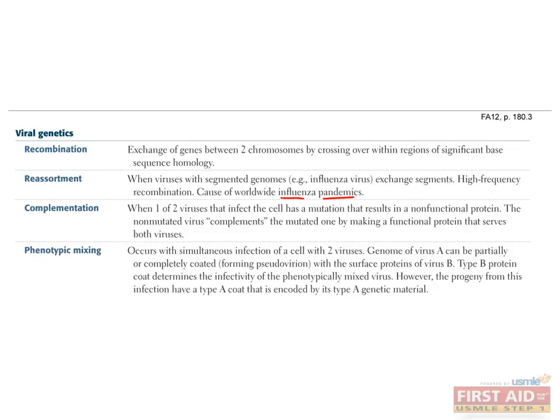In this next description of phenotypic mixing, or to be more precise, what is known as phenotypic masking, a single host cell is infected with two related viral strains. The genome of one strain, virus A, is packaged within the capsid of another, virus B, so that the outside capsid is composed of proteins encoded completely by virus B, but the inside of the virus contains genetic material from virus A. Therefore, progeny of this pseudovirion will contain the same genetic material and capsid proteins as that encoded by virus A, but virus B capsid determines infectivity patterns of the pseudovirion.